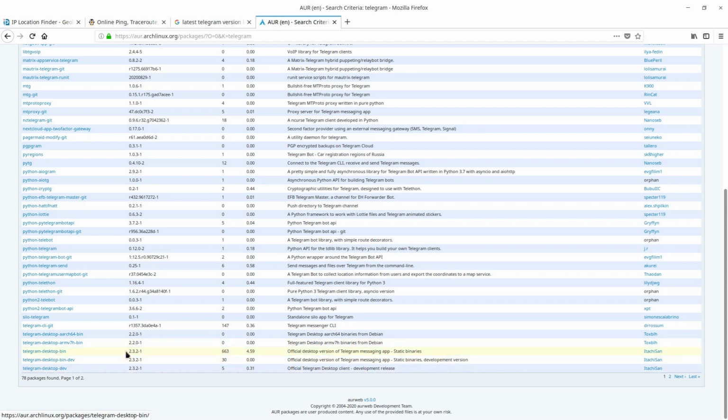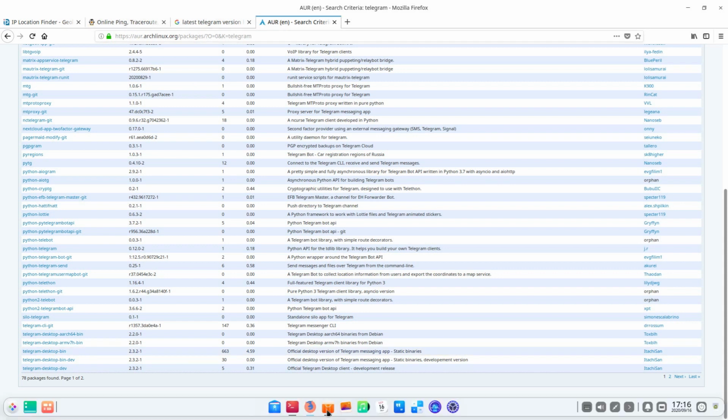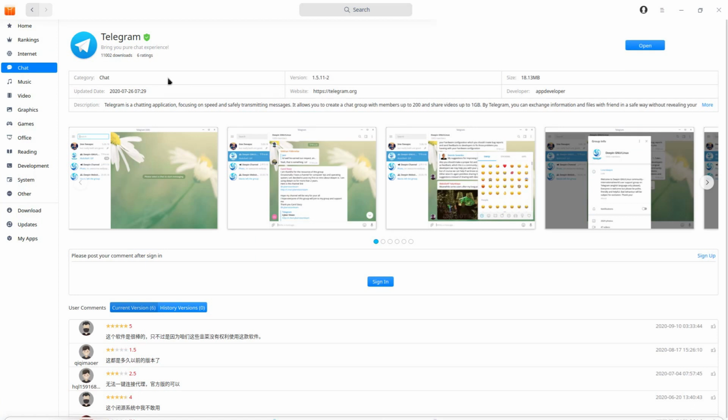Telegram desktop binary, oh, 2.3.2. And this one that we have just installed was which version? 1.5.11. Ouch. That's like ancient. I was kind of hoping that the Deepin's App Store is keeping more recent versions of every application that you can find, but I was mistaken, and I'm really disappointed right now.